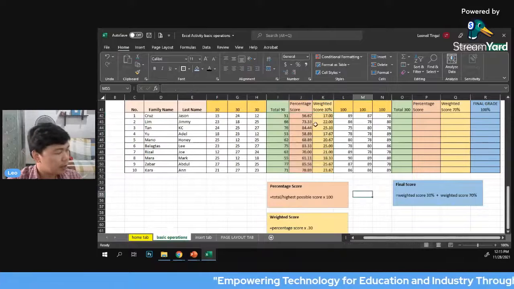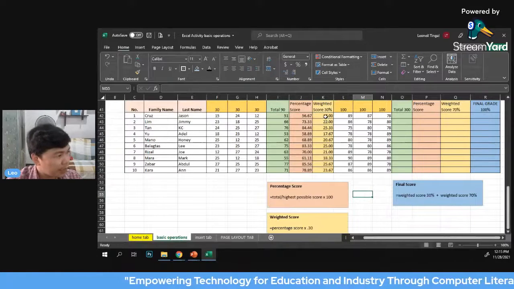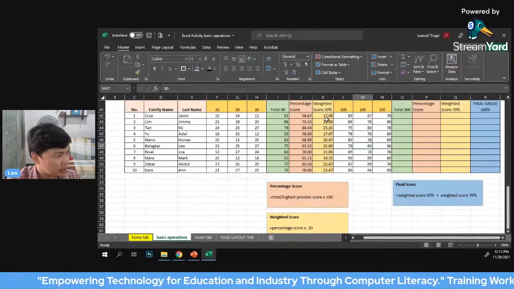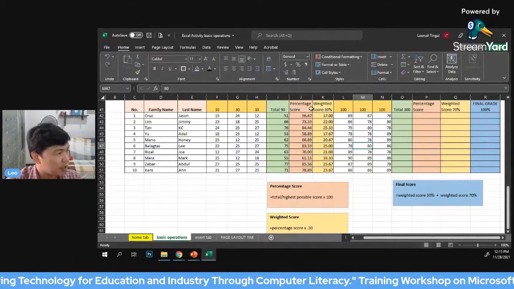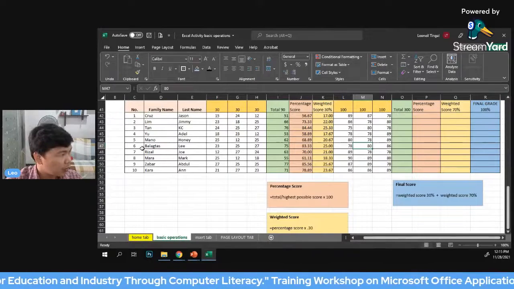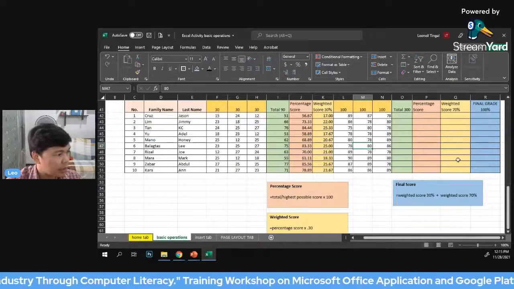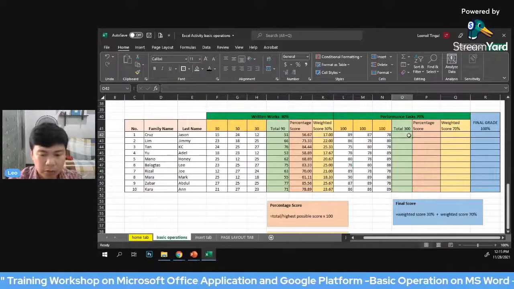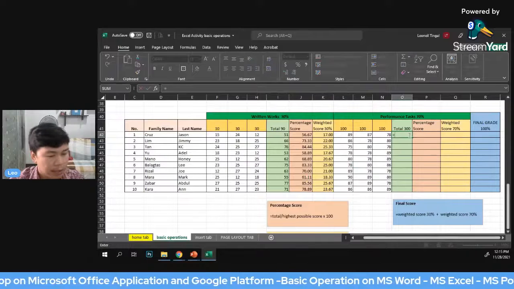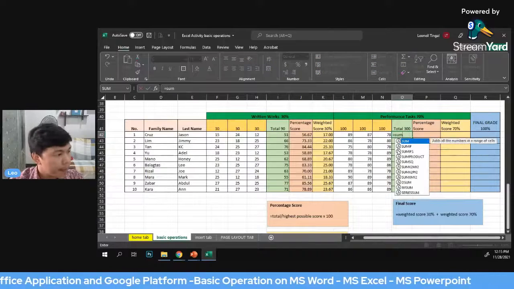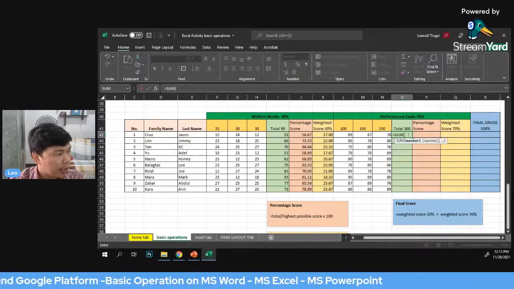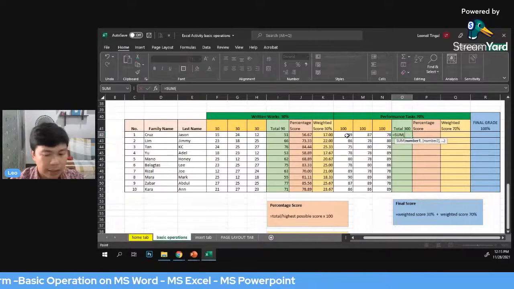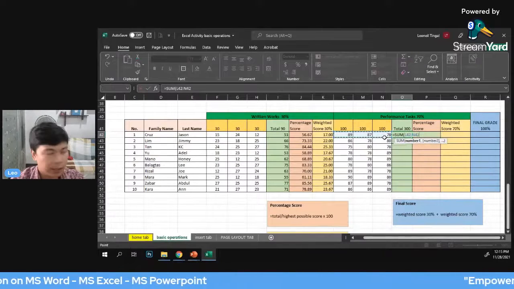So we already have the total, percentage, and weighted scores for the 10 students. Same process for this area: equals, then sum, then the range here, then close parentheses, and then enter.